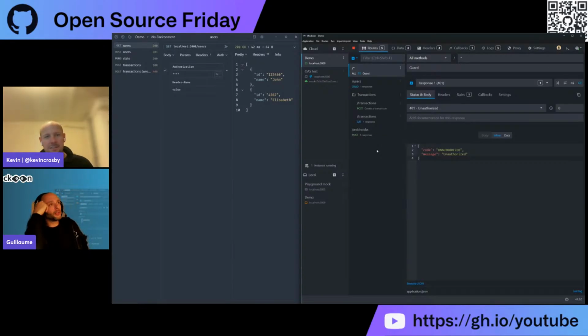Can we start from an OpenAPI specification? And yes, I'm also revamping all this OpenAPI feature that is a bit old. I mean, it's working, but it was done years ago. Yes, you can start. The OpenAPI specification will be imported. It will create all the routes. It will even create some dynamic examples based on the schema available in the specification.